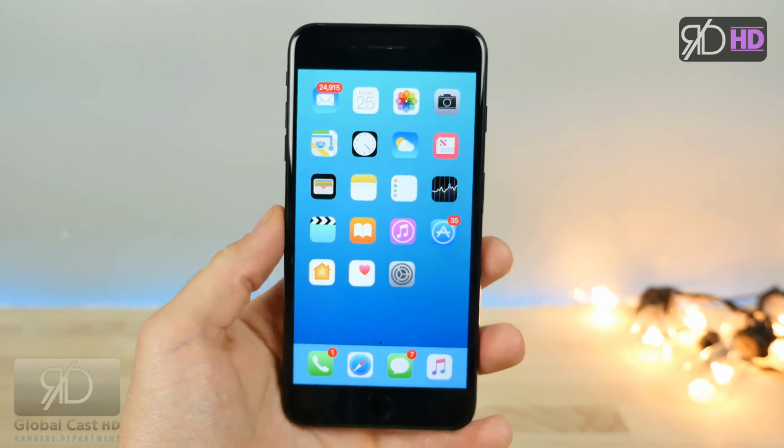And this one has been around for a while, but is very cool. How to get round folders. It's just been updated for iOS 10, so it does now support the latest firmwares. So basically you'll go to this page, link down below, go ahead and save a wallpaper from it. Now go ahead and set this as your wallpaper, and I believe it can be both in still or perspective. I think it works in both. But set it as still, and now you guys will get round little folders, and it looks really, really cool.